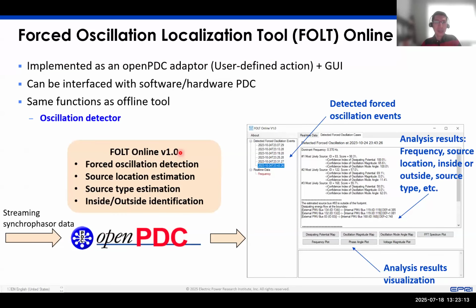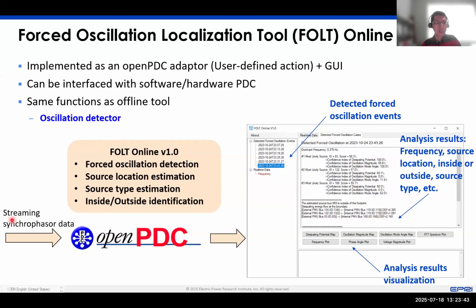Yeah, that's the basic introduction of the offline version of the tool. In addition to the offline version, we have the online version of the tool as well. The online version is implemented on OpenPDC as an OpenPDC adapter. This is a user-defined action, and it also has a separate GUI. The online version of the tool is able to interface with your enterprise-level software or hardware PDC.